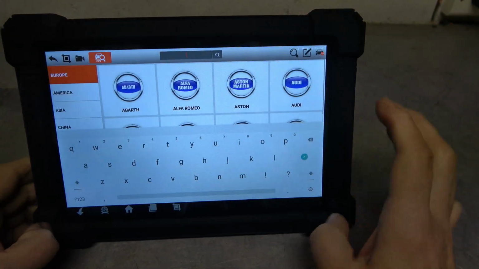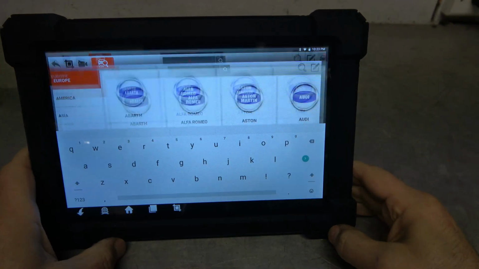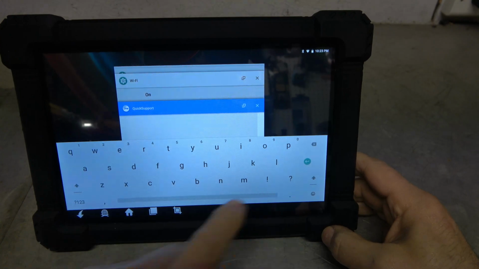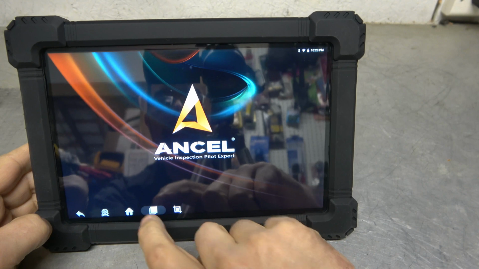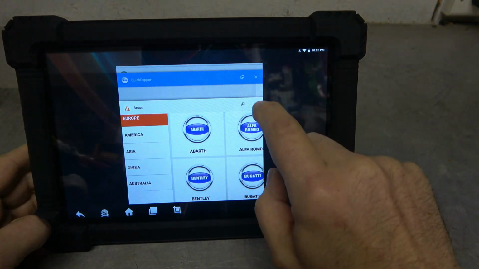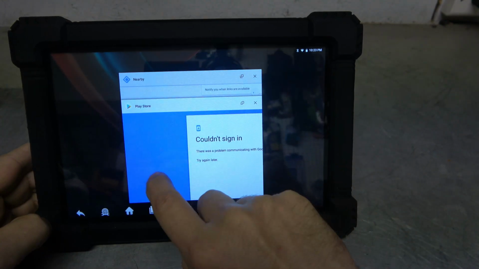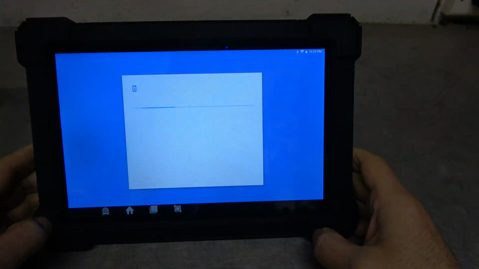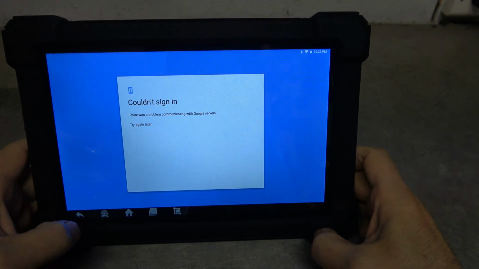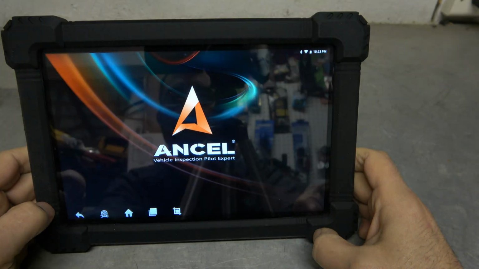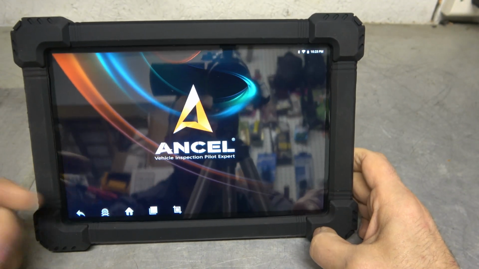There's a search button. I can search for whatever car I'm looking for if I want to for some reason. Here's where we keep, let me lower that down. Here's where we have our ability to get rid of all these things that we opened up. But hey, check it out. We've got the Play Store, so you can add stuff to this. I'll have to try that again. I guess maybe because I'm downloading already, but we have the ability to add apps.